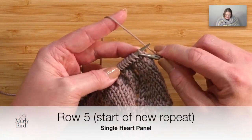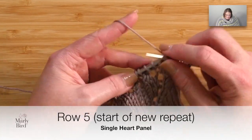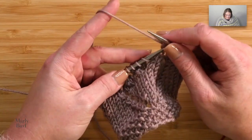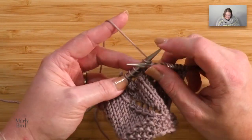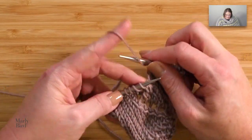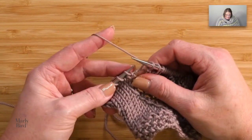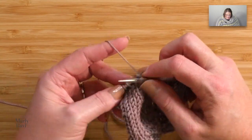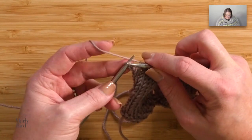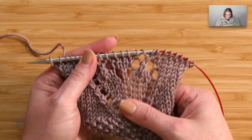You would jump in with a knit 7. We would knit 2 together, yarn over, knit 5, yarn over, do an SSK, and then we would knit 7. Okay, so that's how you would begin to carry on. So we just finished a row 5.